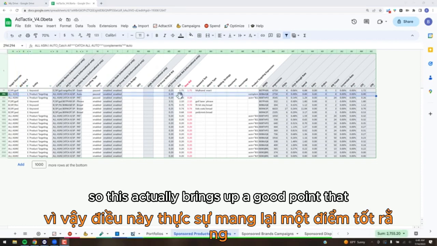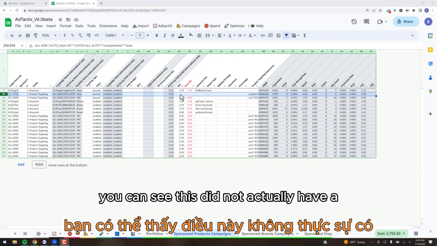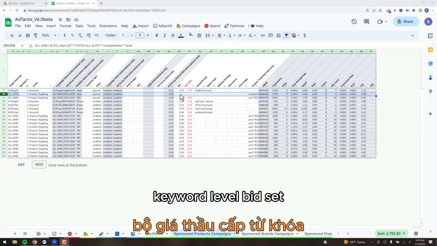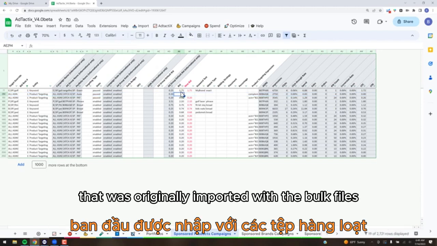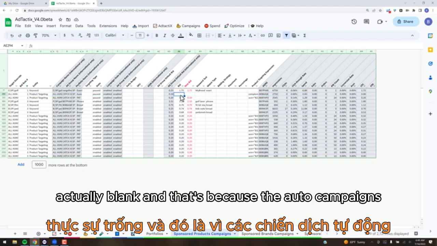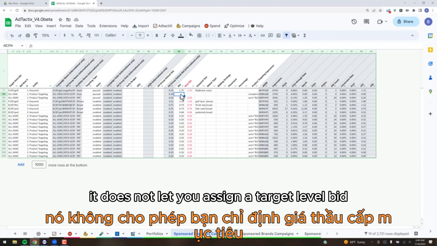So this actually brings up a good point that I'm glad happened. In the case of auto campaigns, you can see this did not actually have a keyword level bid set. So you can see this keyword level bid that was originally imported with the bulk file is actually blank. And that's because with auto campaigns, when you generate those using a bulk file, it does not let you assign a target level bid.